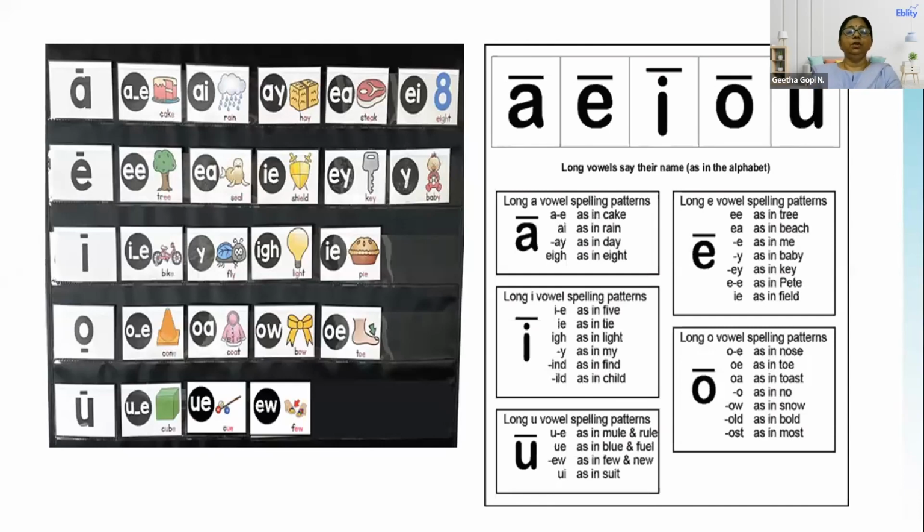Or if it's a completely different combination, like IGH, for example, you can say, when there's IGH, look at the anchor chart. The I says I and GH is silent. So give these kinds of hooks where the children can go back and refresh their memory, because that is very important. Never just give the word away to the child. Always clue them in on the phonic rule they should apply, or the vowel pattern, or the vowel team that is forming the word. And if it is that particular vowel team or pattern, how do you sound it out? What is the sound that you use? So clue them in on these different things. These are just different examples of anchor charts that can be used in your classroom.